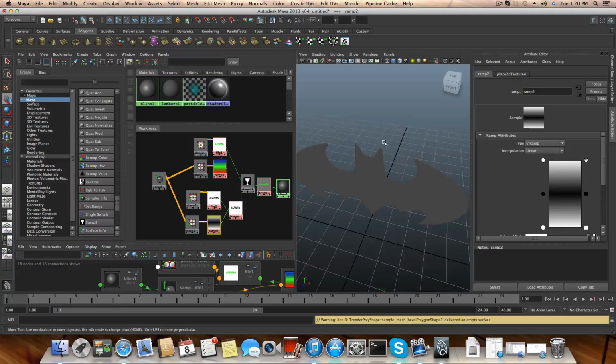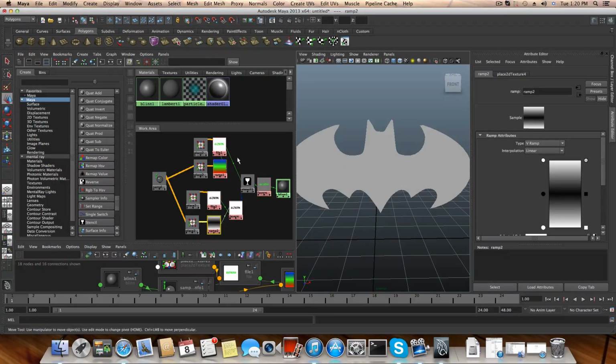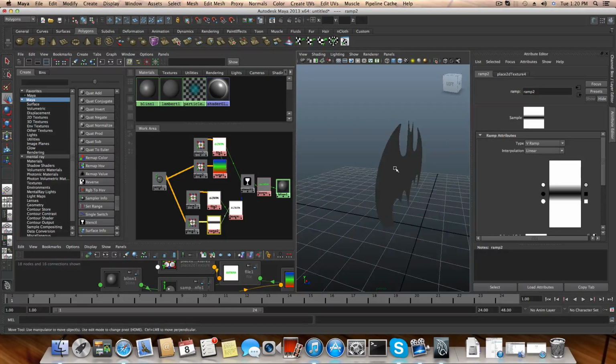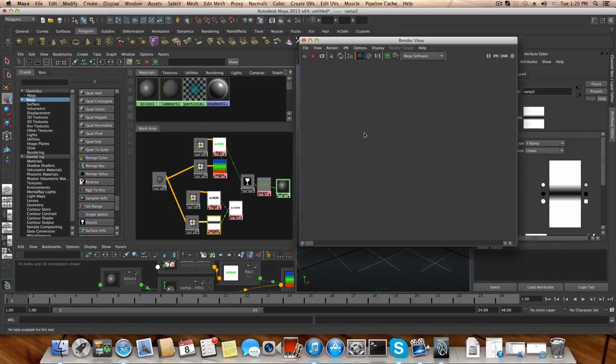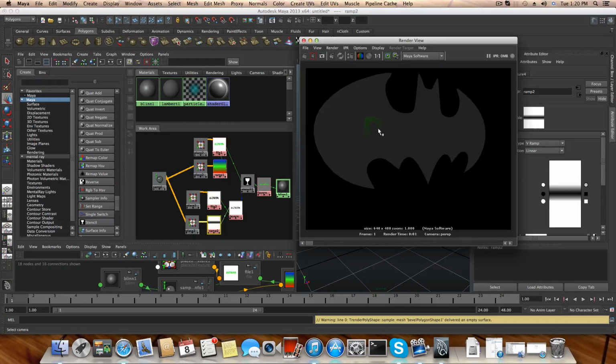Now you can control this appearance by adjusting your ramp mask node, okay. If I just expand the white areas, this will give us more disappearing for these areas, you see, okay.